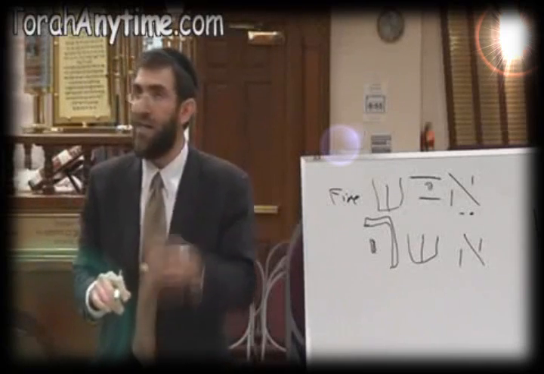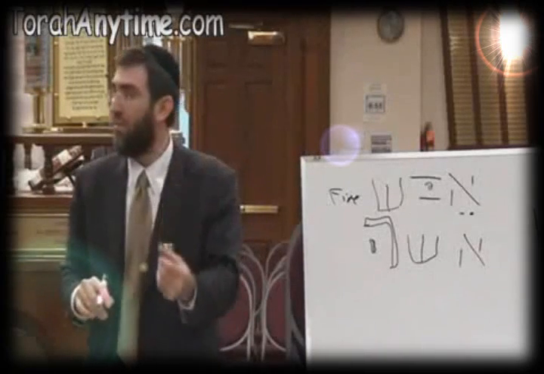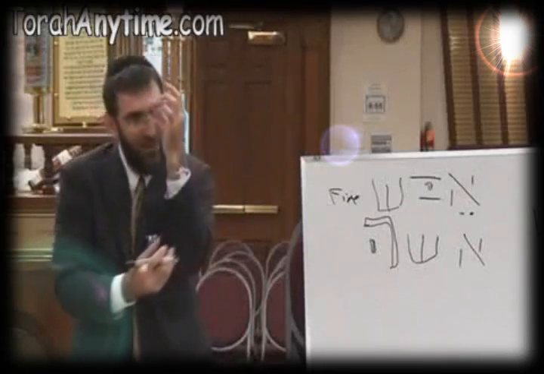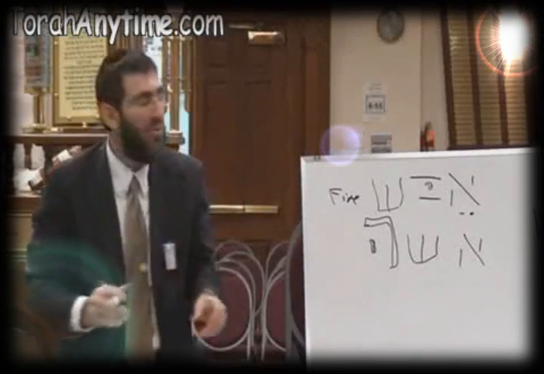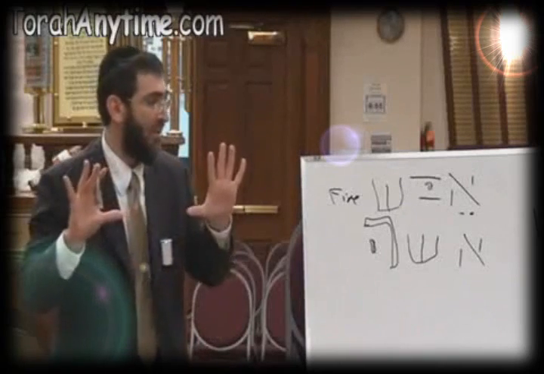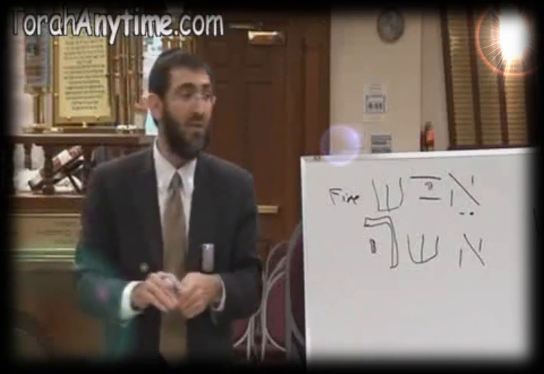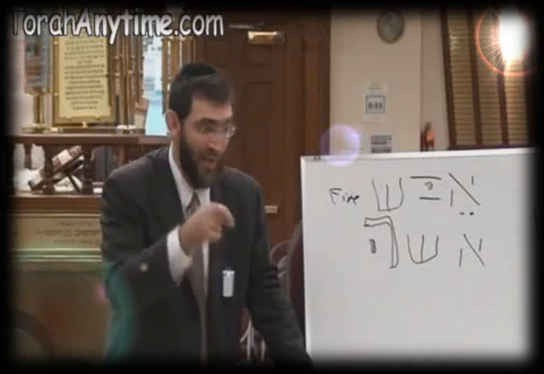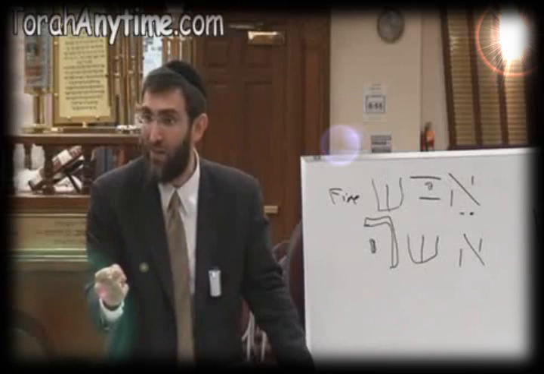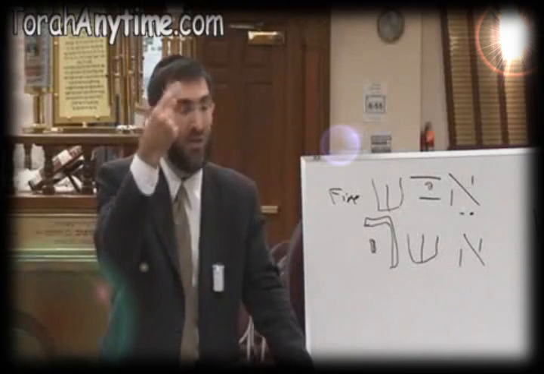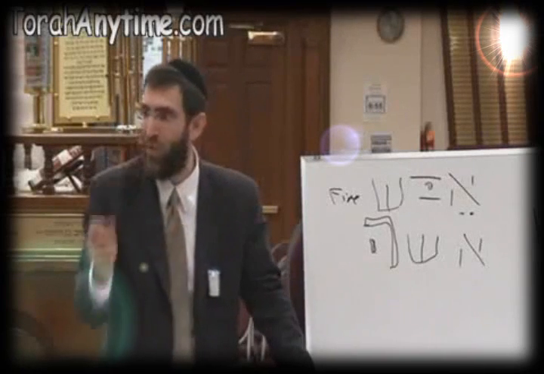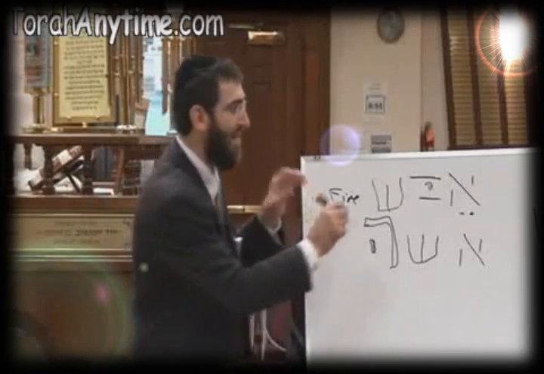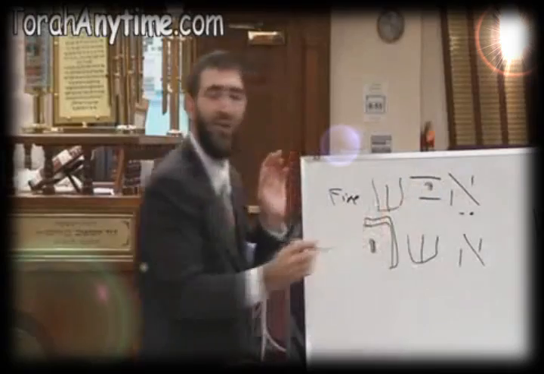Yud always represents the idea of a thought. An idea. It hangs there. It doesn't touch the top, the bottom. It just hangs. Numerically, yud is 10. That's interesting. Why? Because 0 through 9 are all natural, meaning we have a symbol that describes them. Once we get to 10, we have to use our minds, so to speak, to construct it. We have to put it together by a 1 and a 0. It's called a thought number.